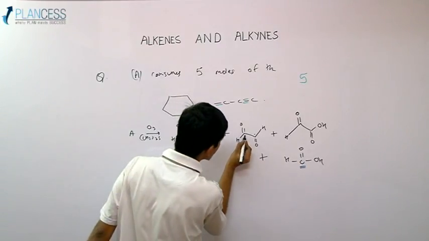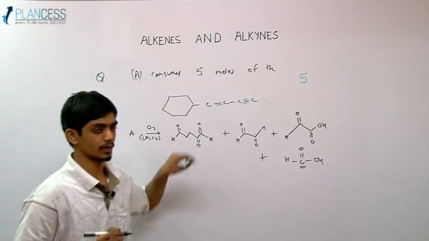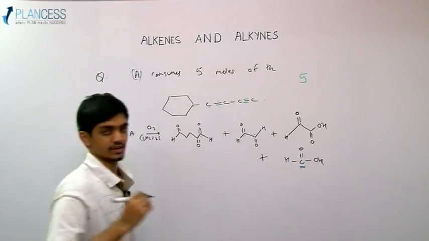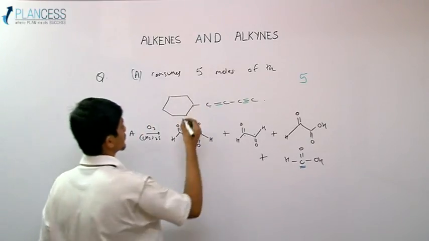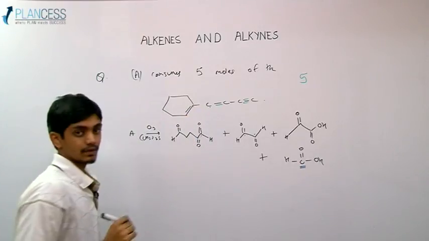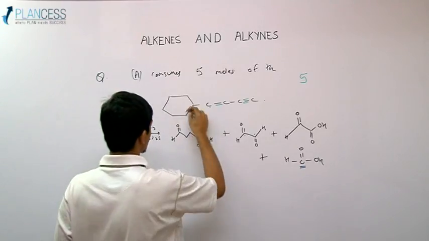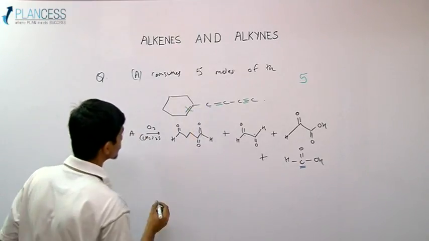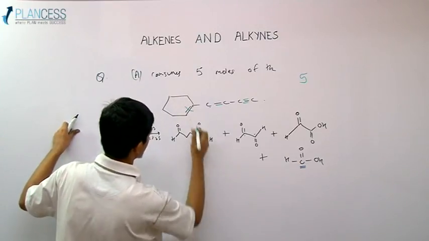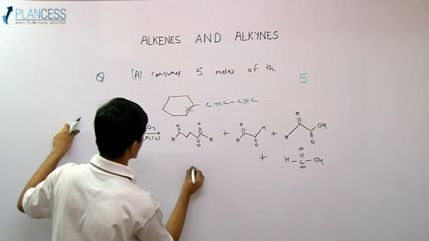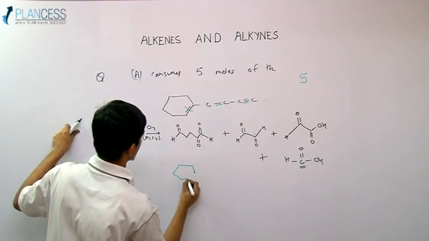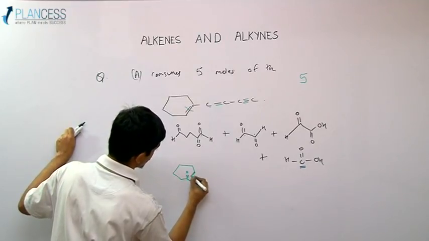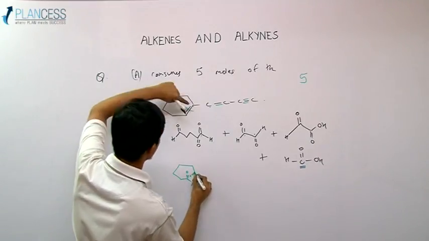Then we see that next to this green carbon we have a double bond O. That means the carbon adjacent to this carbon also has got a double bond. Suppose it is something like this. Fine, it might be like that. Now if you cleave this, what do you get? If you cleave a double bond over here, what you get is one carbon, and we get one group which is something like this, and we get OH here and O here.